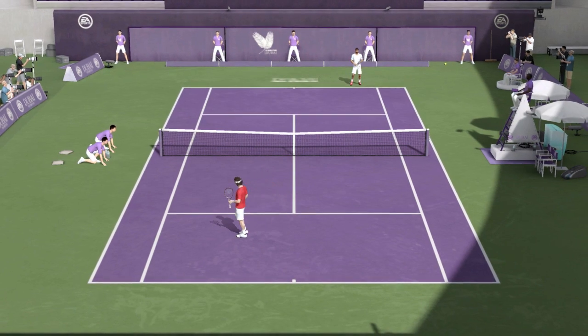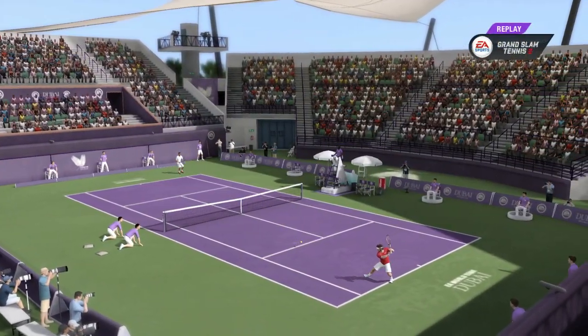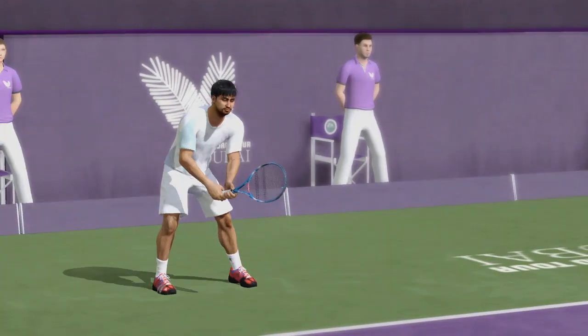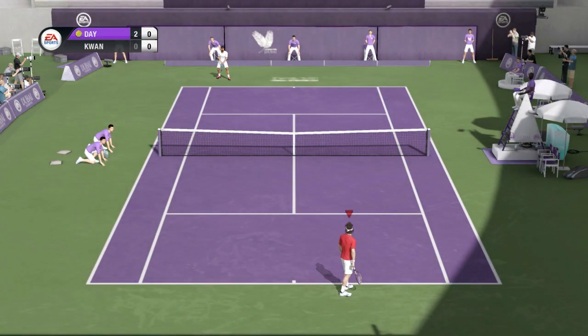How crucial is it to get the first break in the set? You know this, Pat. Night before you play a match, you have a game plan, especially early on in a match or a set. You want to get that edge and get some momentum in your favor, so that's a big edge. All right, what about bad tactics?